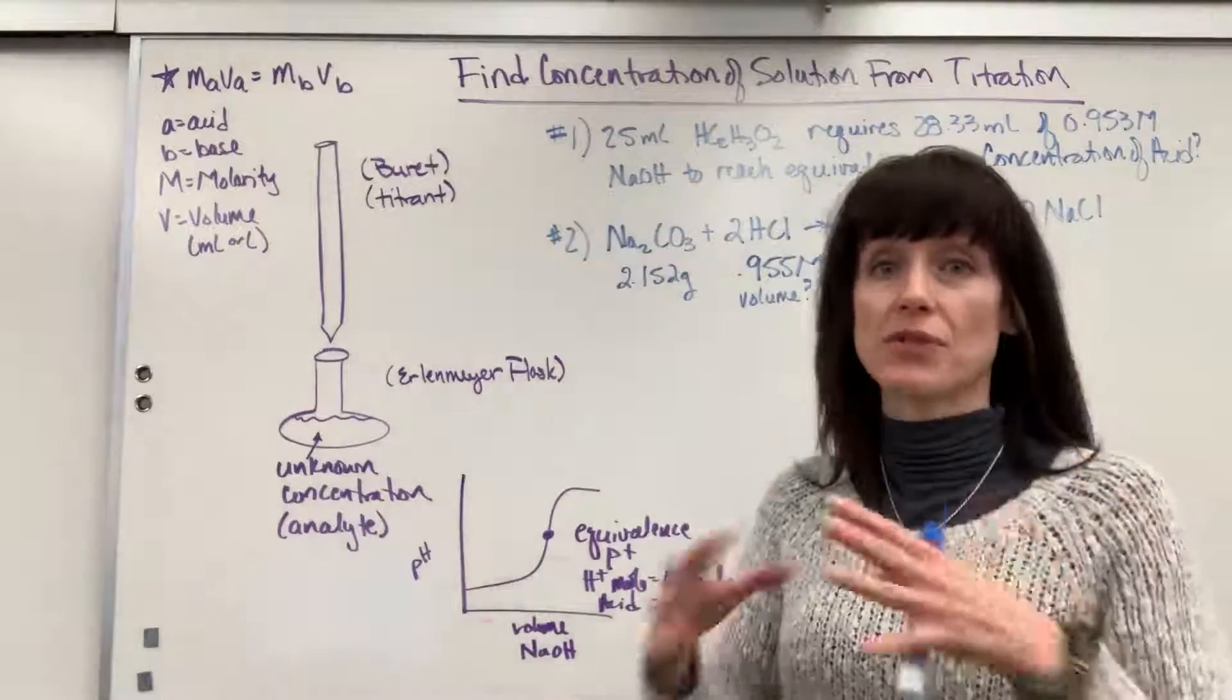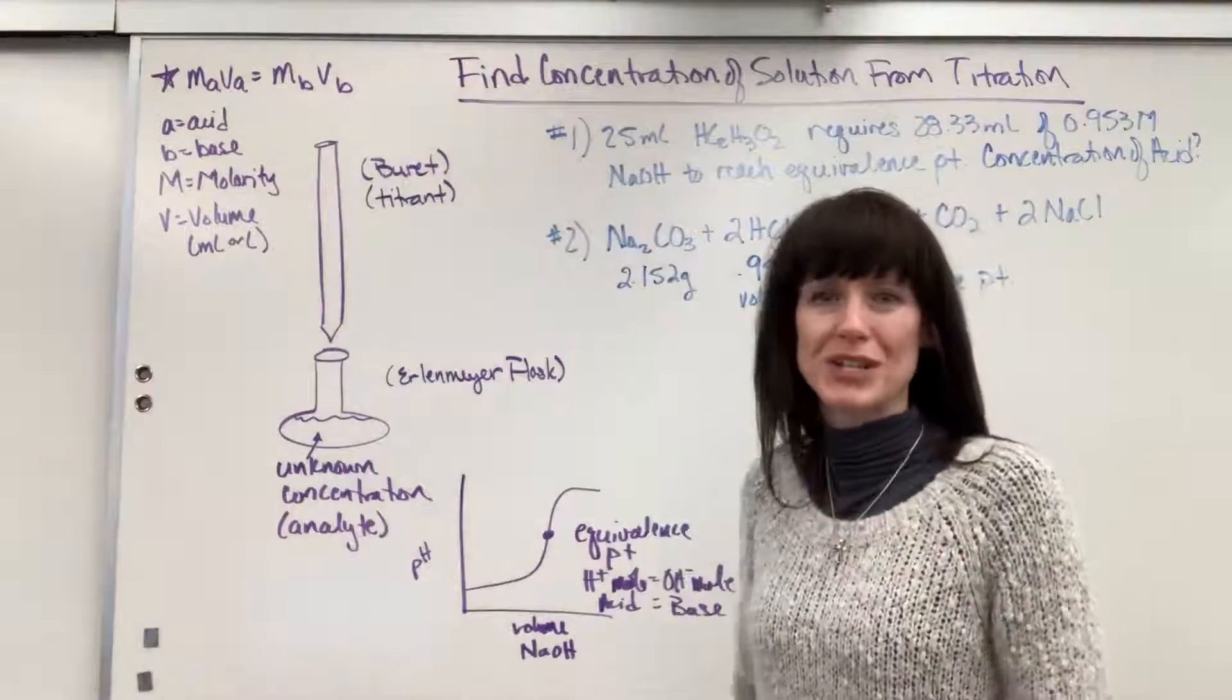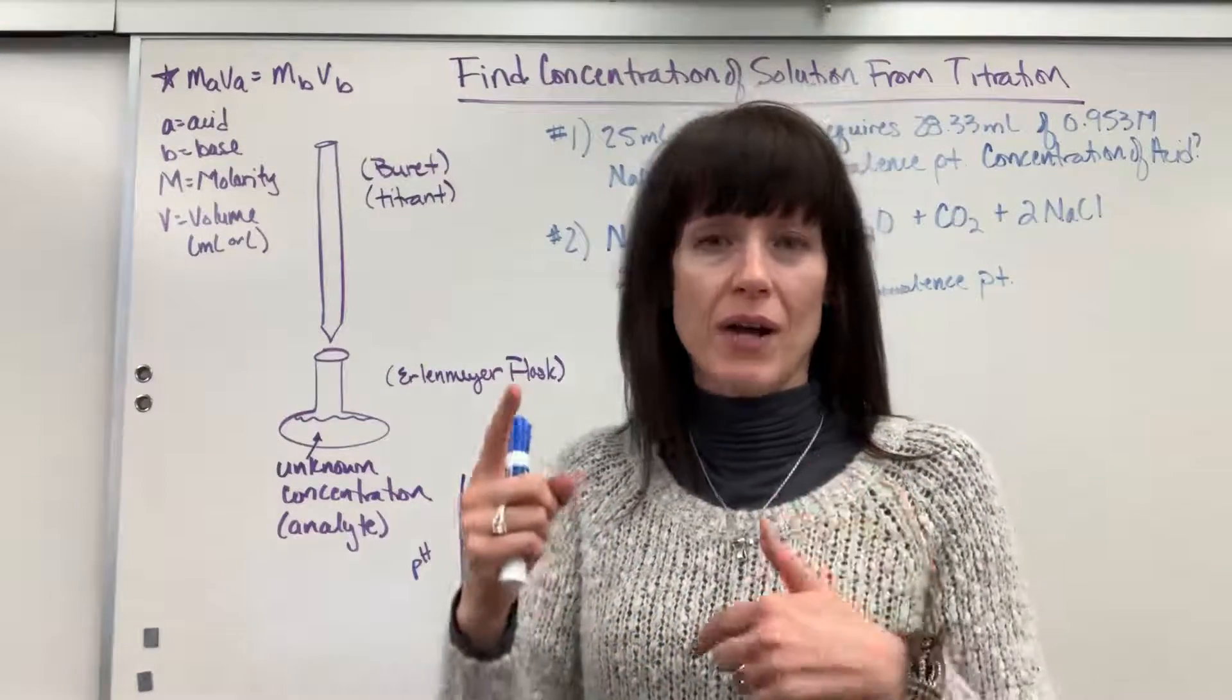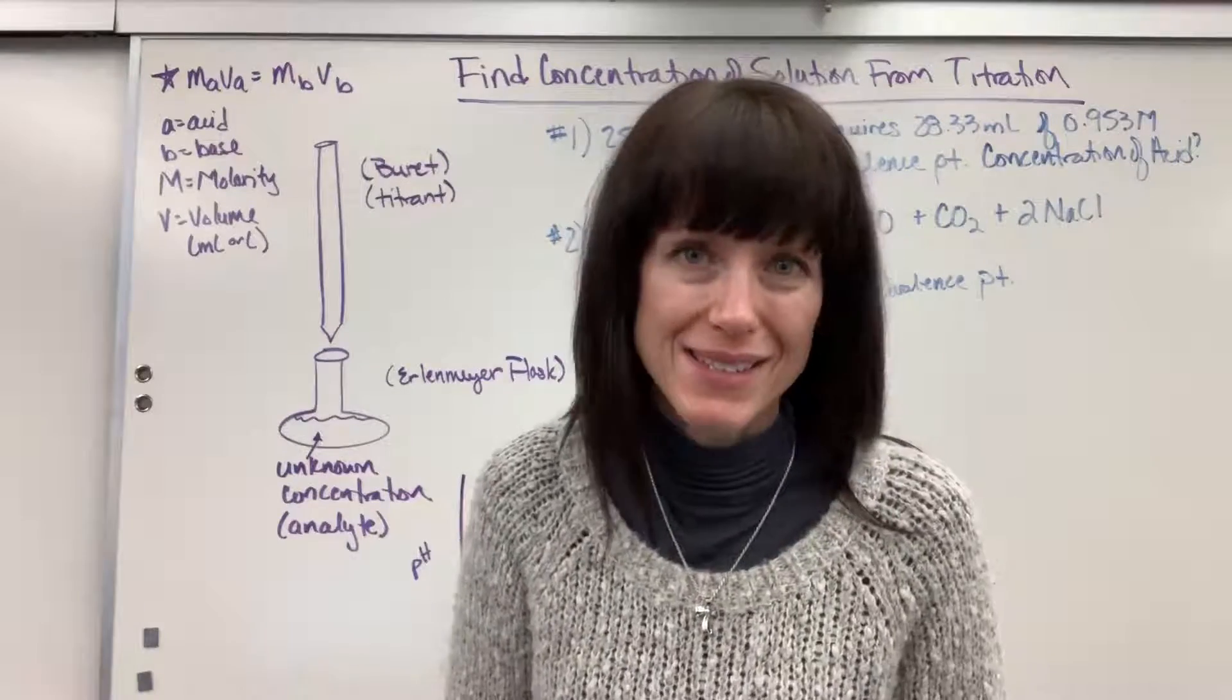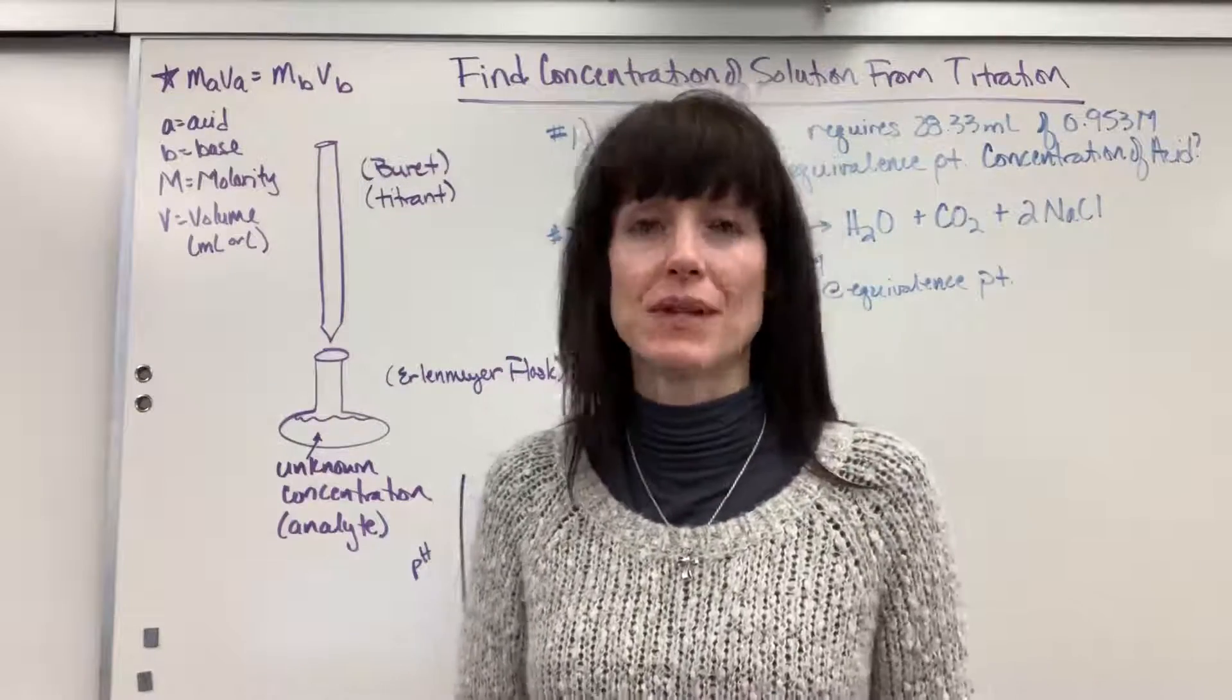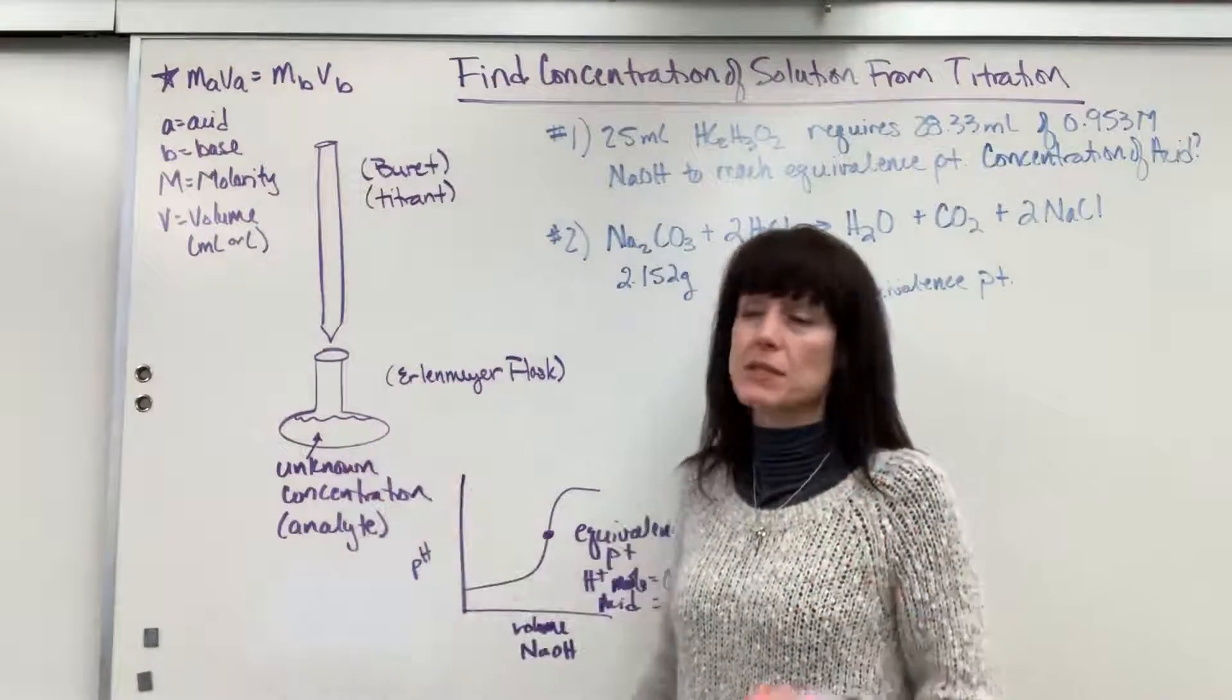This one is just looking for straight-up concentration. That's going to be the most common question. I've done this - I wanted to know the concentration of a solution for a Keurig cleaner. My little coffee maker got plugged, so I bought a Keurig solution. Turned out it was just citric acid, so I did a quick titration on it. Found the concentration. Now I'll make my own for like 20 cents instead of spending $20.